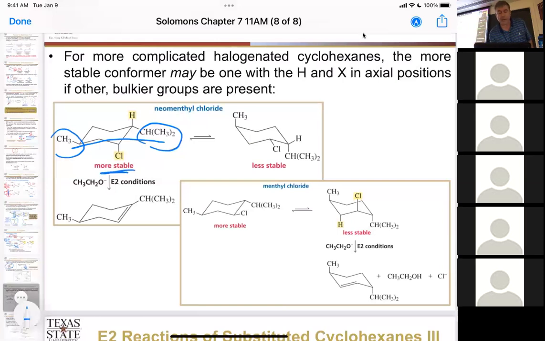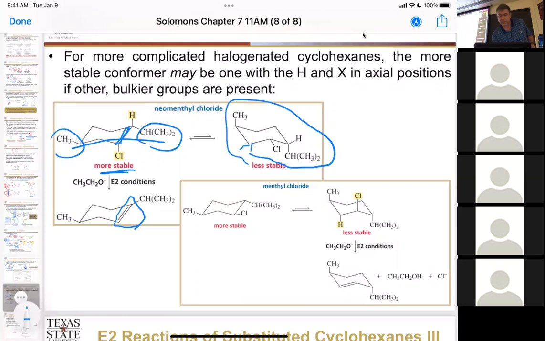And when this reacts, it's going to give us this product, because this is the hydrogen that's anti to it. So it's going to give us our more substituted, our trisubstituted alkene. Now, if this were to react, oh wait, this can't react. There's no hydrogen anti to it. Those hydrogens are not anti to it, so that can't react. So what does this mean? That means we only get one product from this reaction right here.